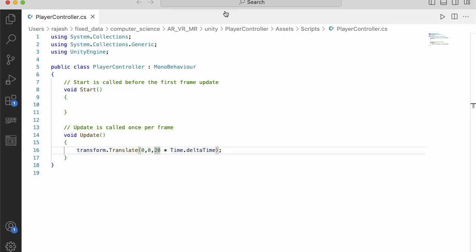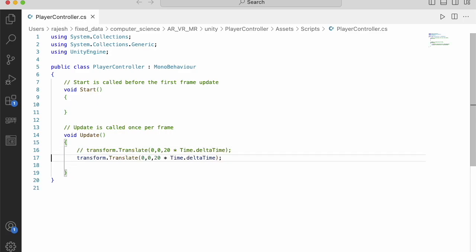Okay, now this 0, 0, 1 which we did earlier, this is a default vector. Let me write Vector3.forward.